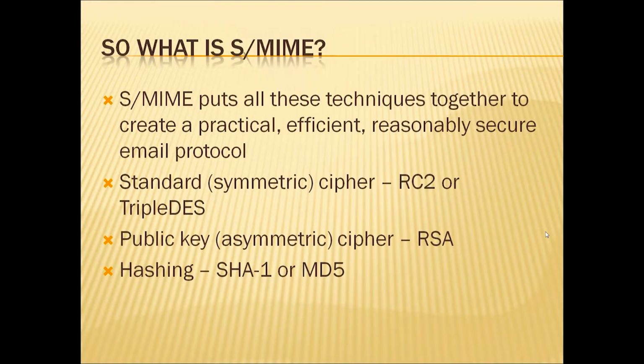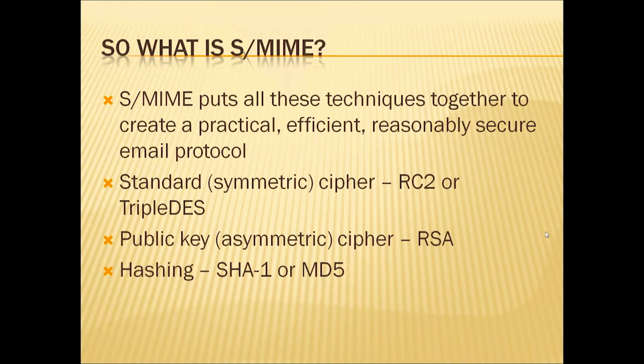So, what does S/MIME therefore do? Everything is there, but in bits and pieces, right. Everybody is saying that if you do this you will achieve this. So, S/MIME puts all these techniques together to create a practical, efficient and reasonably secure email protocol. So, this protocol is targeted towards mails only, because you want to send attachments, different types of attachment. So, it is aimed towards email.